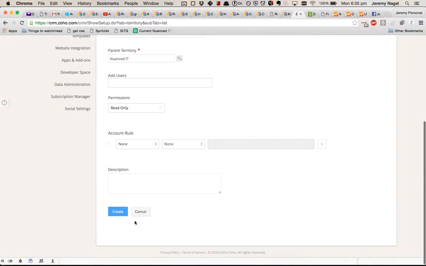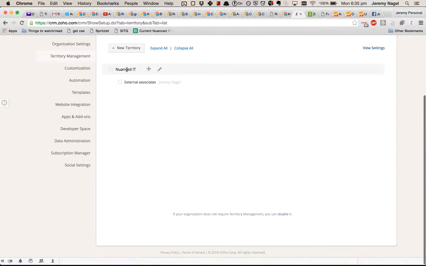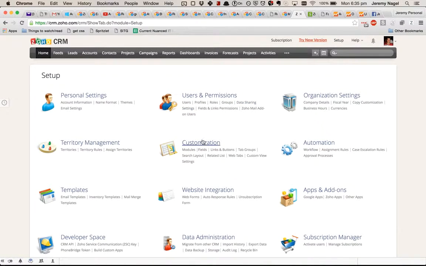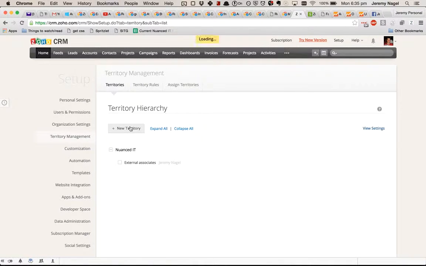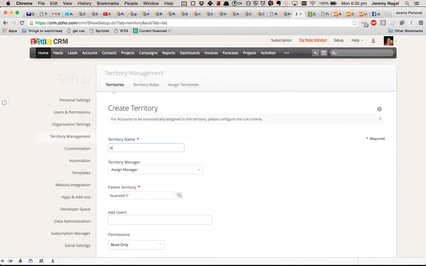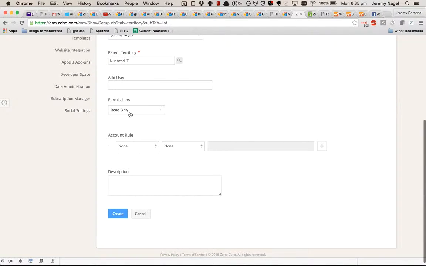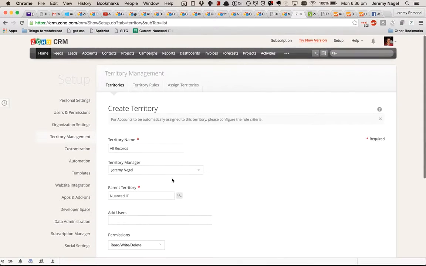There is the parent territory, which is your company, and then there's the external associates territory. And what we can do is we can say that the external associates can only see records that are inside the external associates territory, whereas we'll have an all records territory, and that will be the parent of the external associates one.